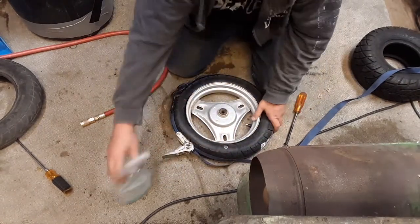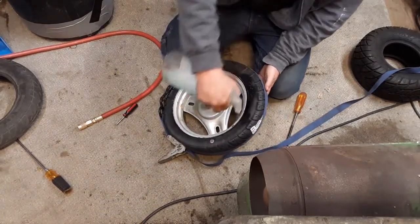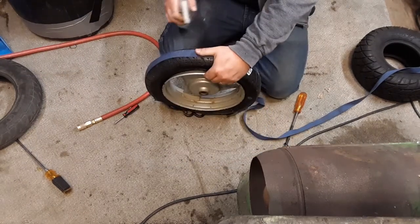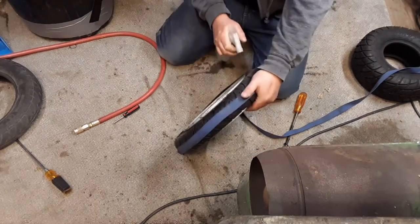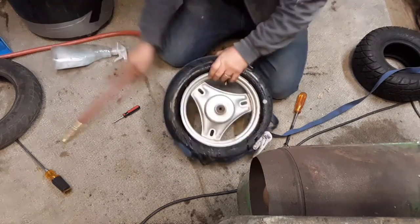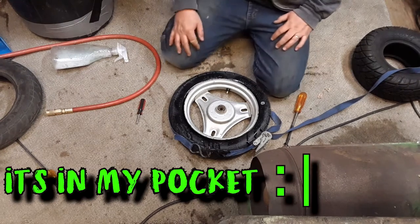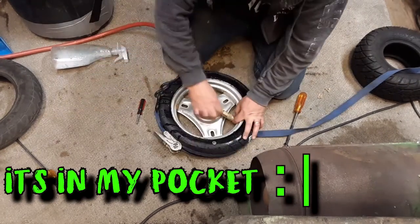I'm gonna spray some soap in there. This is some more soapy water, just to give it a fighting chance. Now I got the valve core out already. I lost my other valve core tool. I'll find it later. Let's see what happens here.